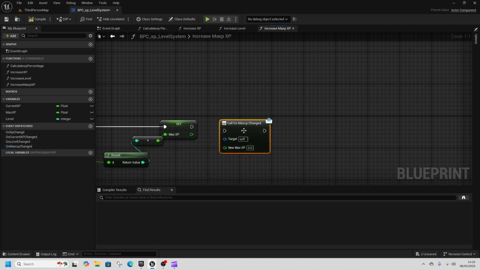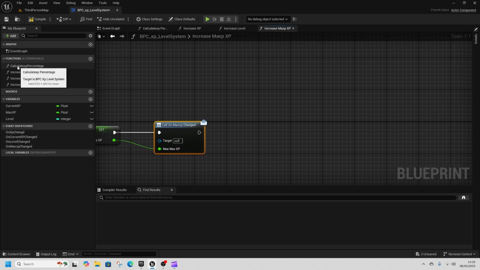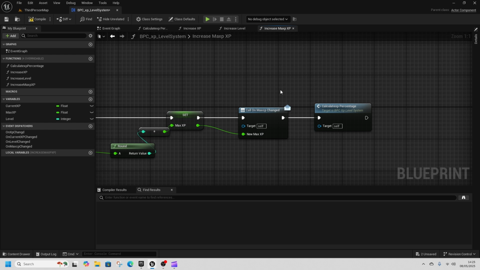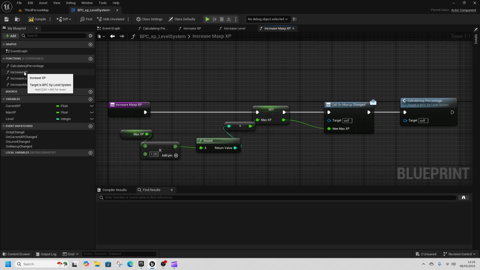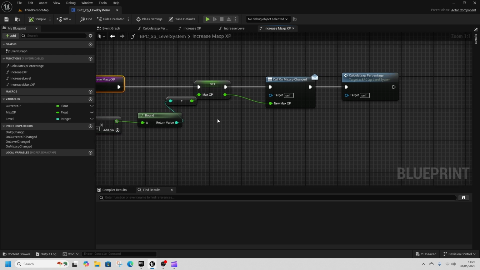And then we can call that and pass max XP into the new max XP, and then top left, get calculate percentage and pull that out and set that in here. Okay, so every time we level up, we increase max XP, we check if it's more than or less than, then we increase the level, and then we increase the max XP as well.